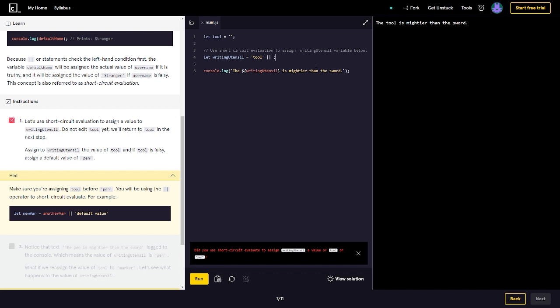Default value. Pin. Don't think that's right. Let's see. The tool is mightier than the sword.